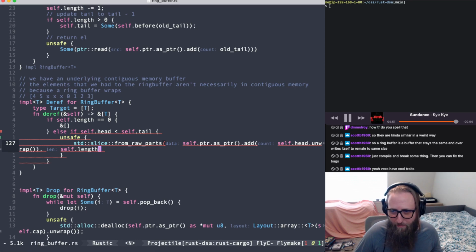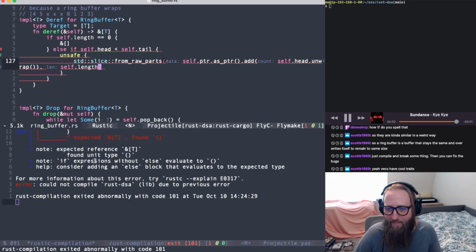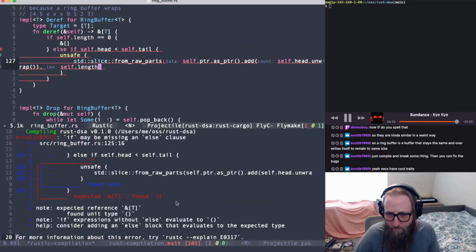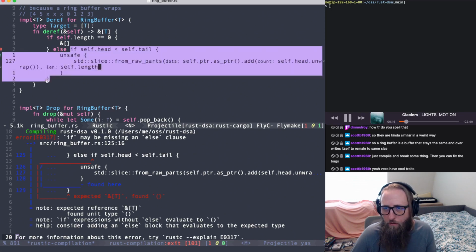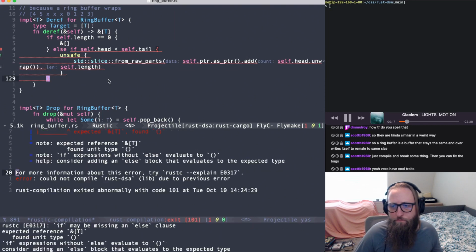A lot of things, apparently. That's okay. Expected T, found unit. Where? How? If expressions without else evaluate to... Oh, because I never put an else. That's funny.